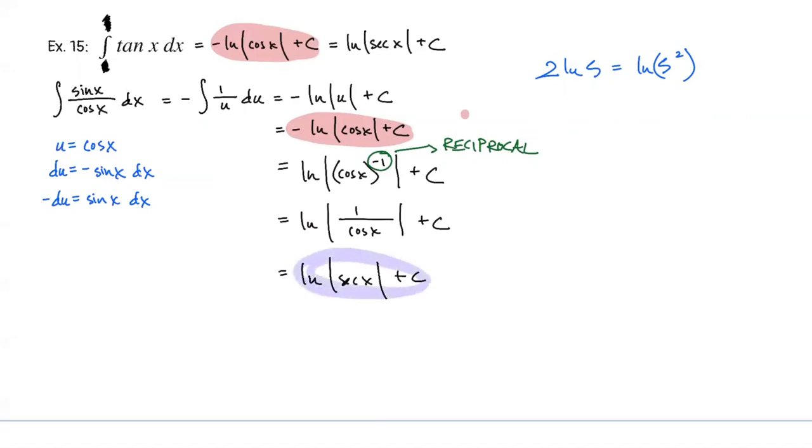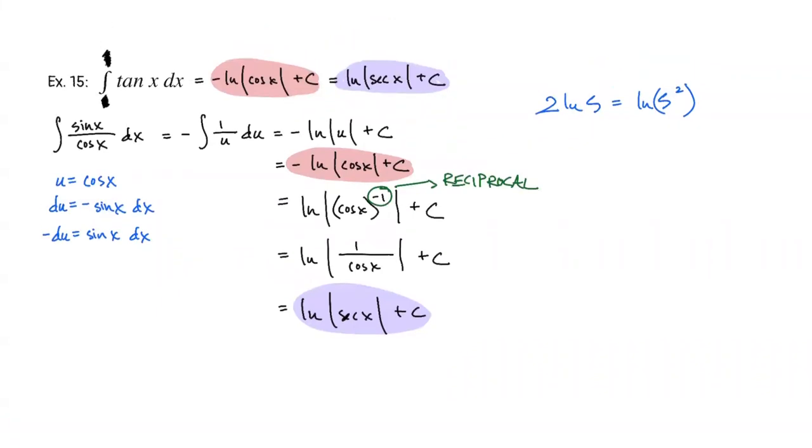So this second version is just using some algebra to manipulate the first version. And the first version came from u sub, right? So an interesting exercise in thinking about where all these different rules come from, why there's more than one version. But I think that this is sort of an important derivation to see at some point.